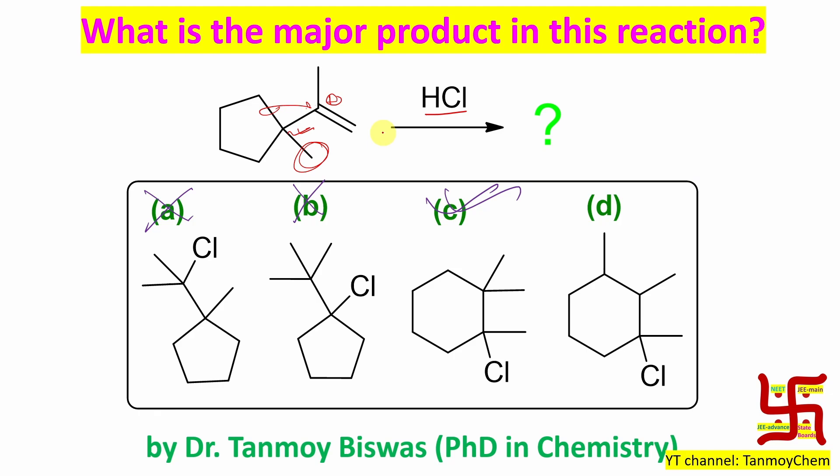Now if you understand this migration part, ring expansion, then easily you can remove these two options. So now you need to think what will be my option. If you can do it a little faster, then that will be better for you. So from that point, I guess you can write a little bit and come to this answer.